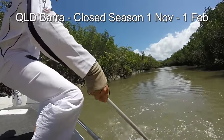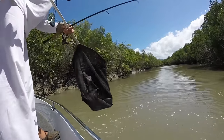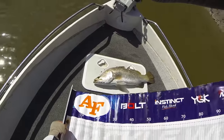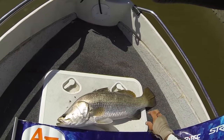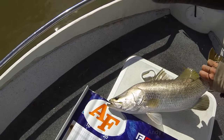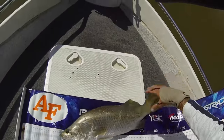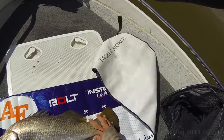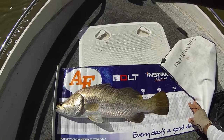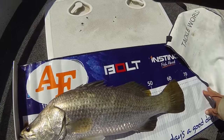Oh, there he goes. Come on, there we go, we got him. And I think I'm very sure that's a legal size barra. Just a check, always got to check. But just looking at it, it's going to be over 60. Settle down, girl. There we go, 65 centimetres. Another beautiful fish, hey? Very beautiful.